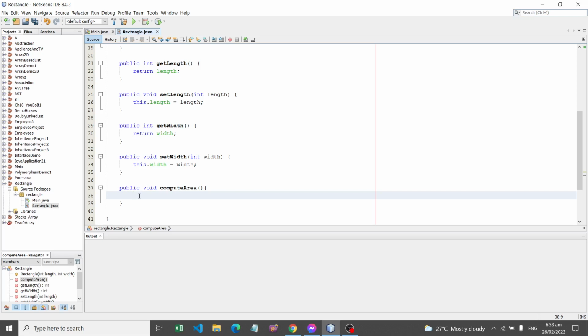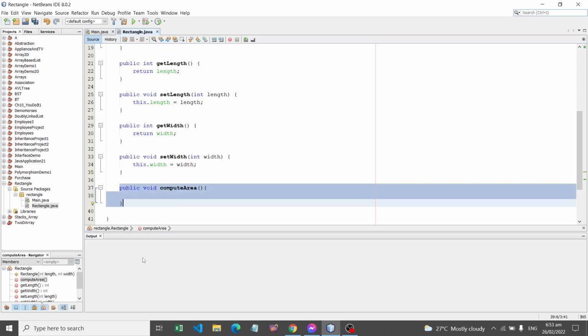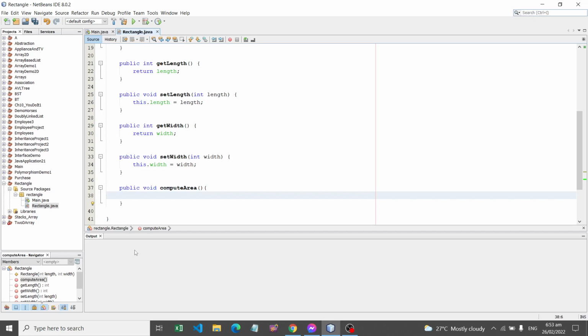For this method, we're going to display the, rather, we're going to return the value of the area.